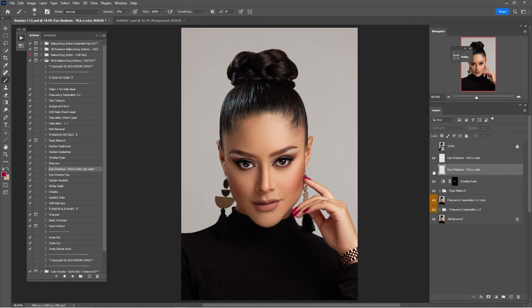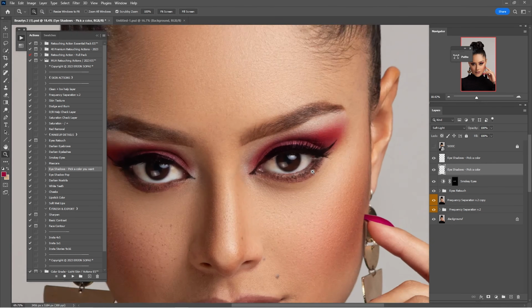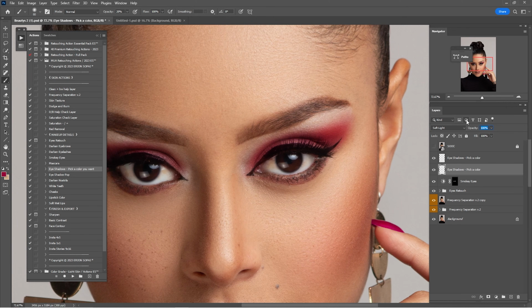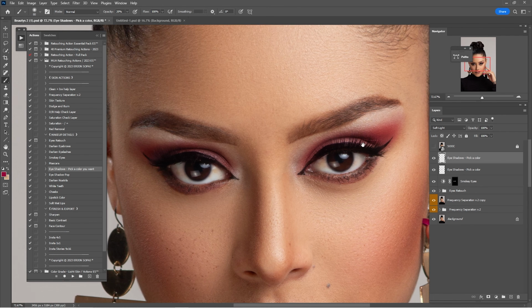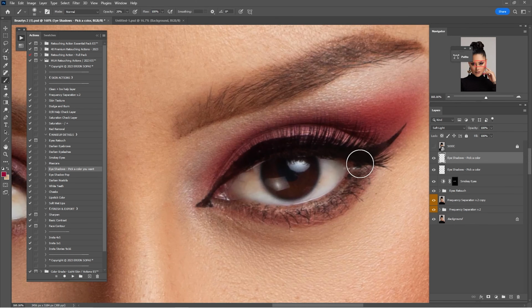So here's the before and after, and I think that is looking okay, but I'm gonna reduce it by 65. Now click on the other one, and for the other one I think that I'm gonna go with a darker color and just paint it around the eyelashes.